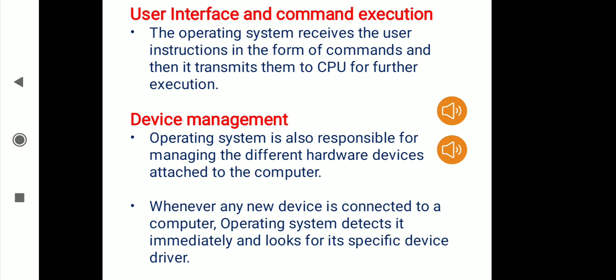Now, any new hardware device which is connected to the computer will need specific driver software. Without that driver software, the new hardware device, even if it is connected to the computer, won't be able to function properly. So it is the duty of the operating system that if any new device is connected to a computer, the operating system detects it immediately and looks for its specific device driver software.